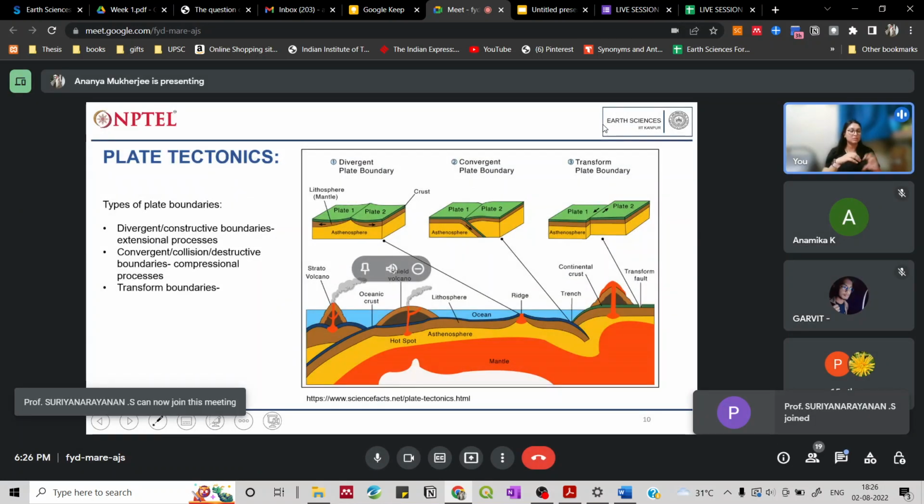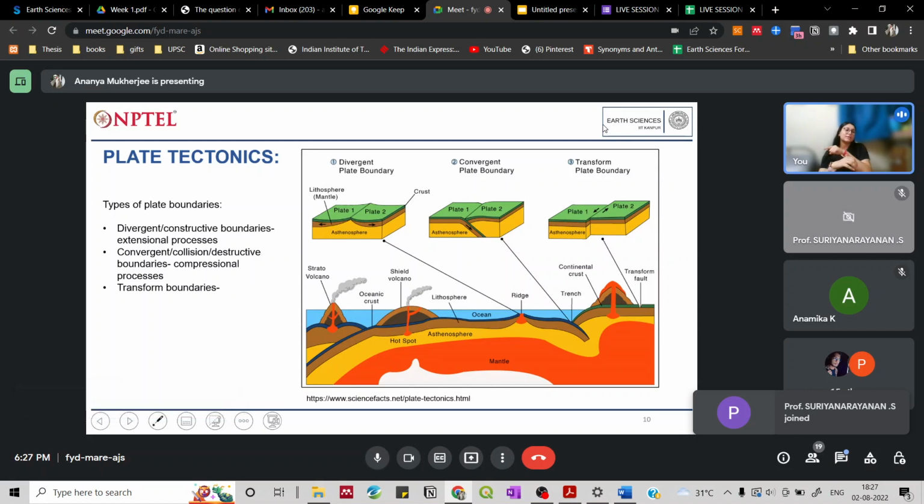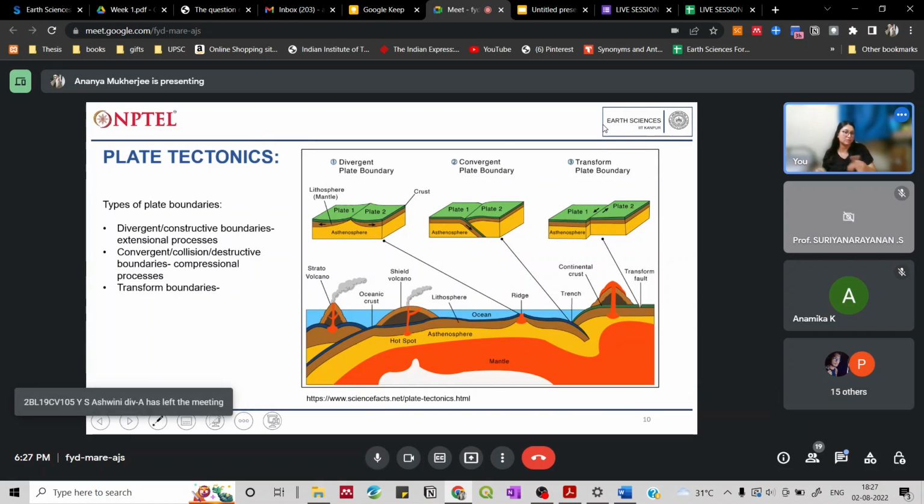the material that is melting over here rises again at some of the extensional areas that are happening because of the diverging plate boundaries. So this is the entire cycle. Now, in some places where subduction is taking place, you have very deep trenches forming. One of the deepest trenches that most of you might know is the Mariana Trench. So this is also one of the features that is formed due to the convergent plate boundary.